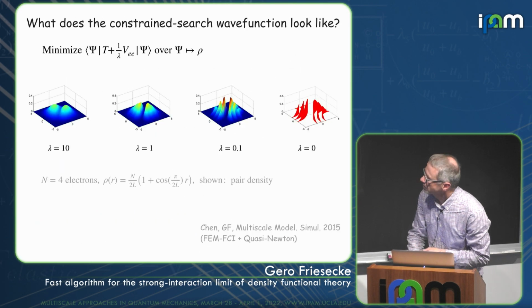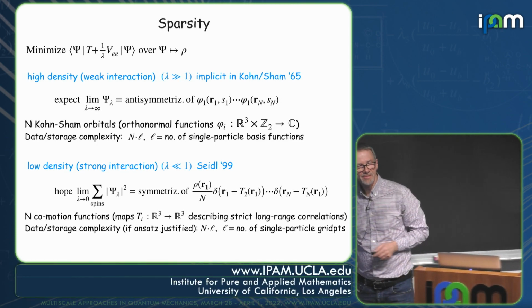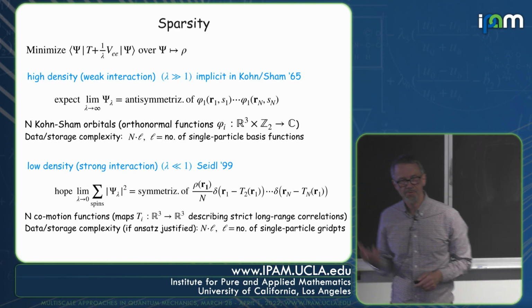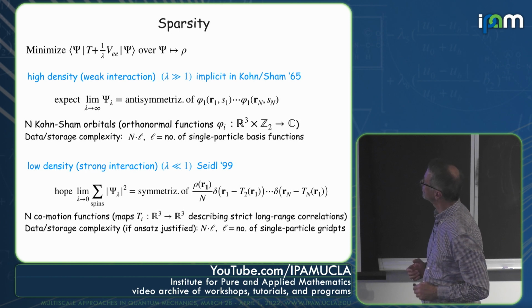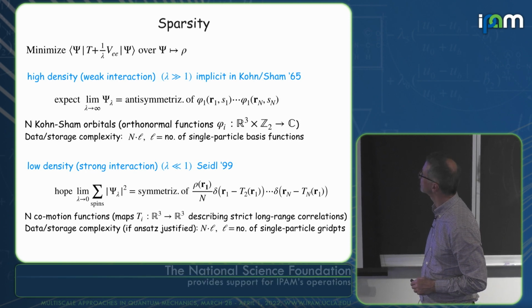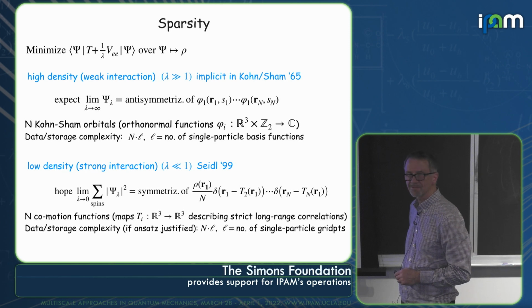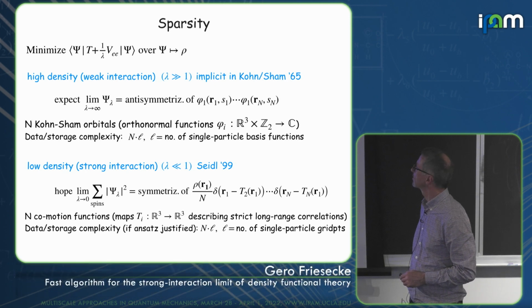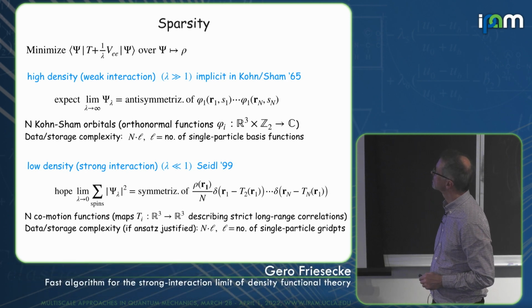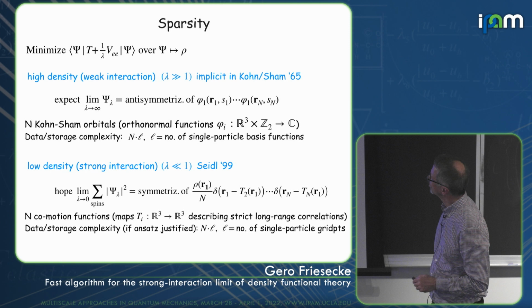Okay, so next slide, I want to talk more about the sparsity. So sparsity always has to do with the representation you use. In the high density regime, you get some sparsity which is kind of implicit in the Kohn-Sham choice of separating out the Kohn-Sham kinetic energy among other terms. That was a very ingenious choice, and it's partially based on the belief that the non-interacting limit is not so bad an approximation, at least for the kinematics of the fictitious KS orbitals.